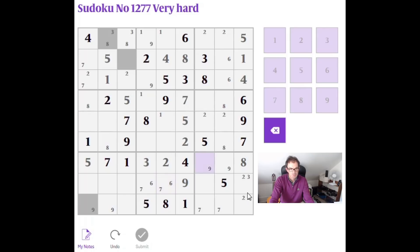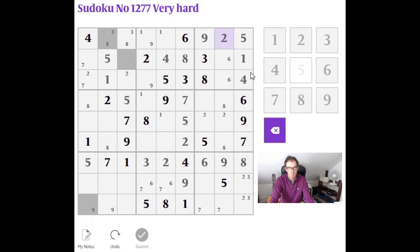We can complete the pencil marks in this block. Now we've got 6s over here in one of those two positions. We scan upwards and can see we managed to lock 6s into those two cells, so this one will have to be the 6. This is a 9. That means this cell - using this 9 and this 9 - is the only cell that can take a 9. Use the pencil marks to give us 2s. Fill in the missing pencil marks from this 3x3 block. The 7s mean this can't be a 7 anymore - the 7 must be over here. The open cells here must be 1 and 6, and we can see we have a 1 here - so 1 and 6.